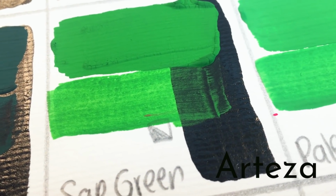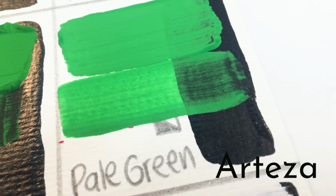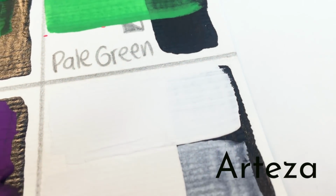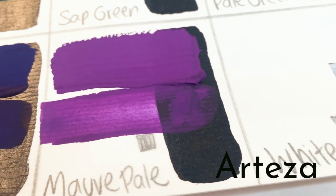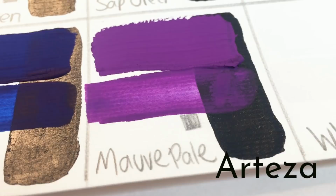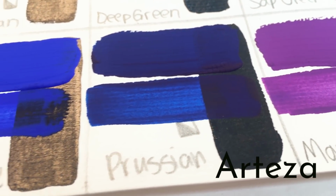So, the final verdict, it may be pretty obvious that I prefer the Arteza, especially for color mixing. Does this mean that the Reeves is bad? Definitely not. The price that I paid for Reeves was so low that it would be worth it even as a children's paint. And I will continue to use it in my sketchbook, especially certain colors like that lovely Prussian blue.